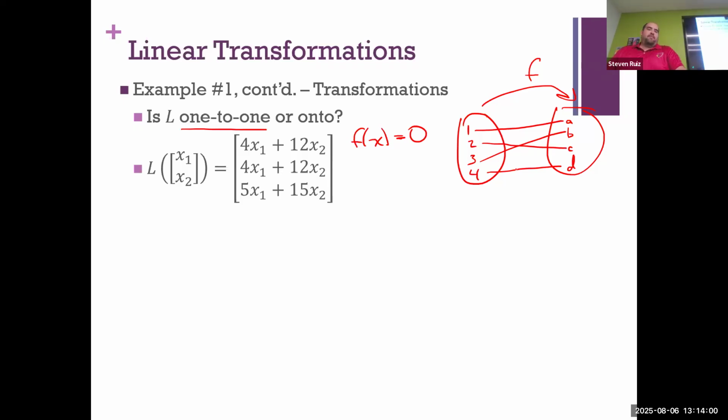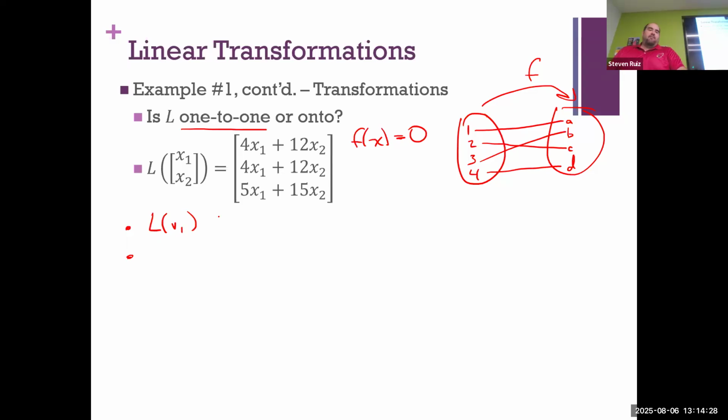Two rows are the same. That is a dead giveaway that this is not 1-to-1. One thing we can say for sure with linear transformations is this, and we didn't really talk about it, not specifically, but let's talk about what makes a transformation linear. There are basically two rules that we have to follow. If a transformation is linear, then these are always true.